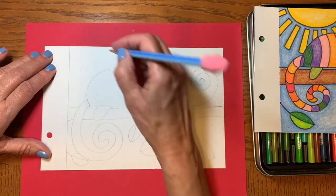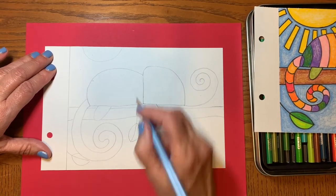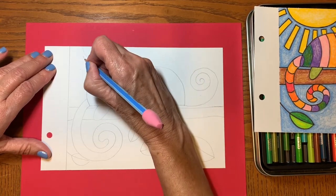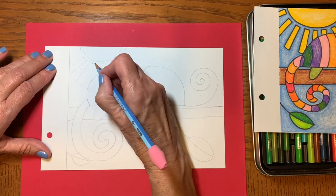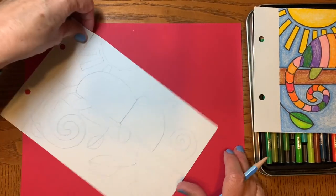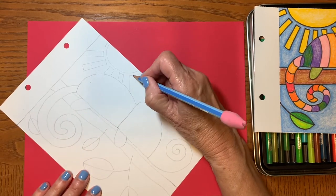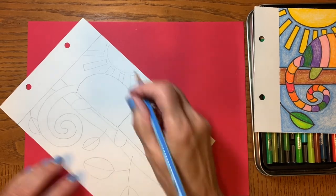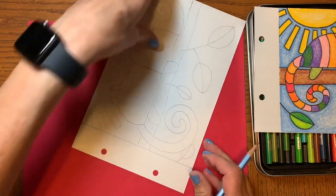I've changed it up just a little bit. I like to have a sun but I don't have a lot of room, so this sun's going to be kind of small. Around my sun I'm going to make lines going like this and then create little rectangles for rays sticking kind of straight out. It's easier if I turn my paper to make my lines sticking straight out so that all the rays are radiating from the sun. You can make your sun however you want, but this is kind of fun because it matches the style of the chameleon.